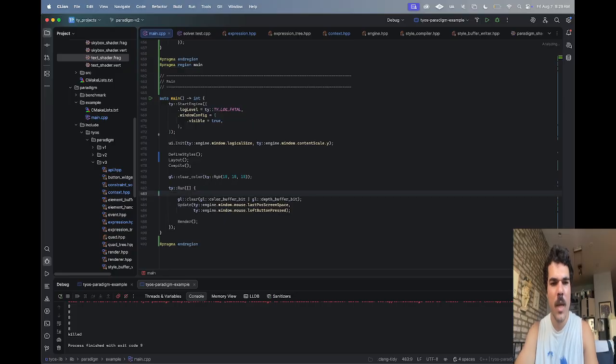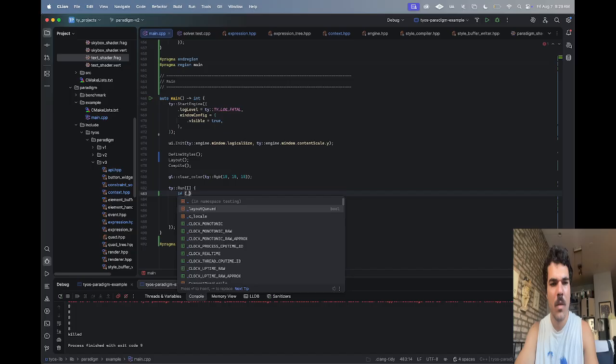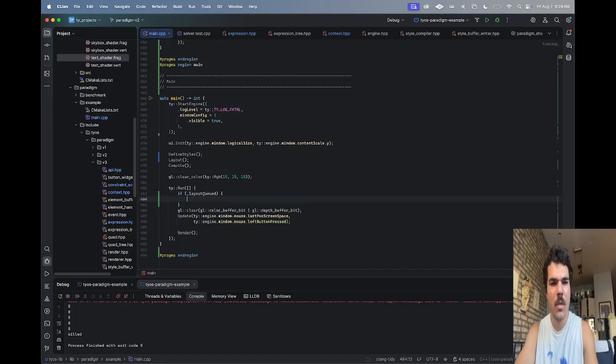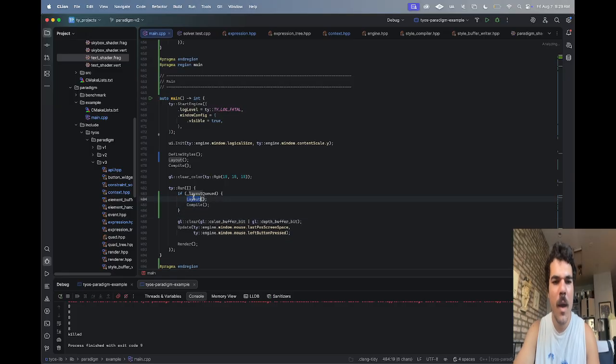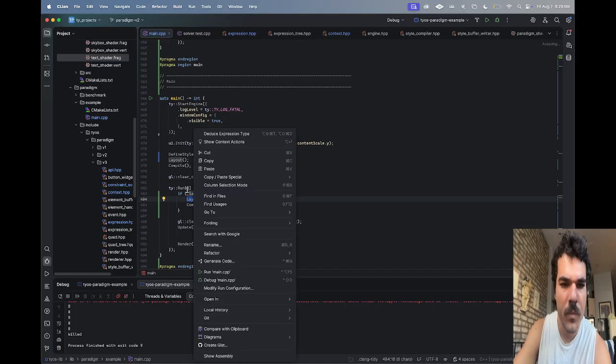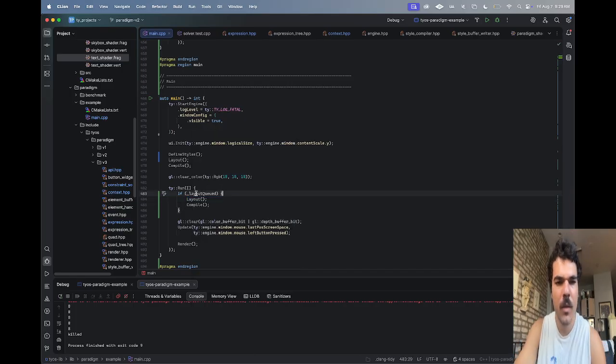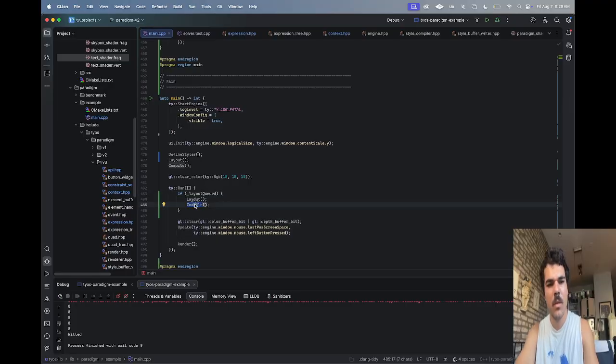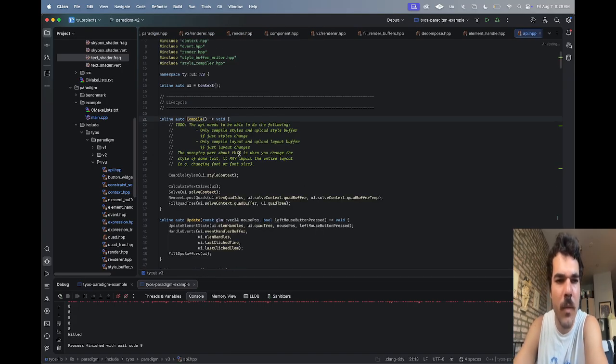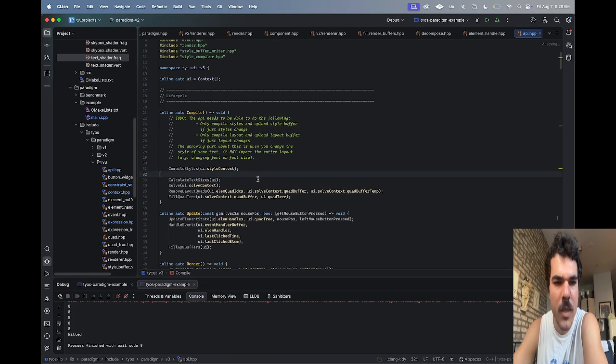Here we're gonna say if layout queued, layout compile. Now what needs to happen here? So compile is a UI function, or this is part of our context.